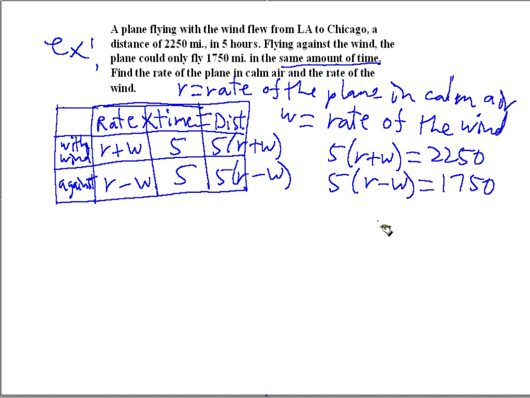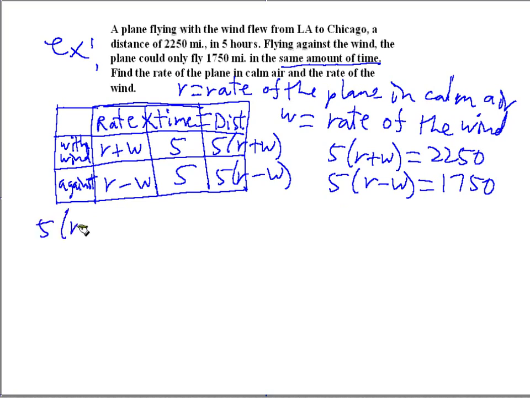Let me do a slight twist in the algebra. Because notice that both of these numbers, both sides here, can be divided by what? Divided by 5, right? 2250 is divisible by 5, as is 1750. So in both equations here, I can divide out the 5's before I continue. That will make my numbers a little smaller. Now, let me do that if you don't mind. So let me recopy the first equation.